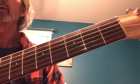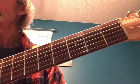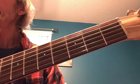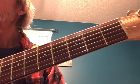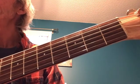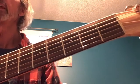But you know, everybody's hand is different, and if your hand has trouble making sense of some of this, let me know, and it'll be a very simple revision, and we'll make it a little bit easier on the left hand. If you can play it this way, great, and we will build upon this in the future.